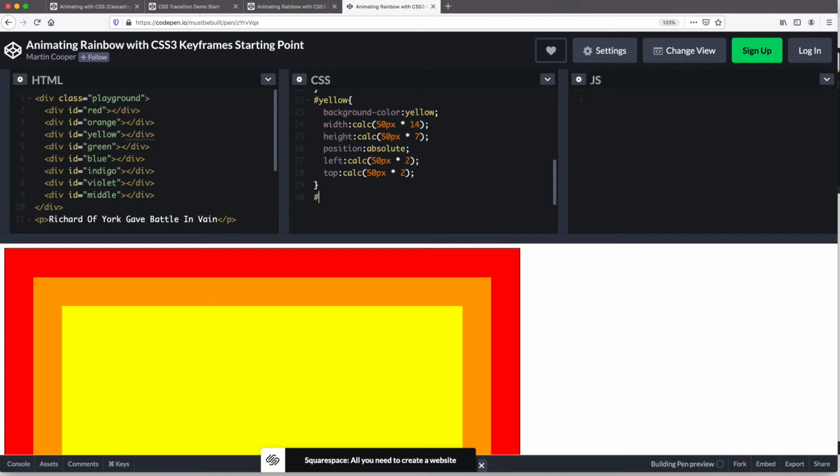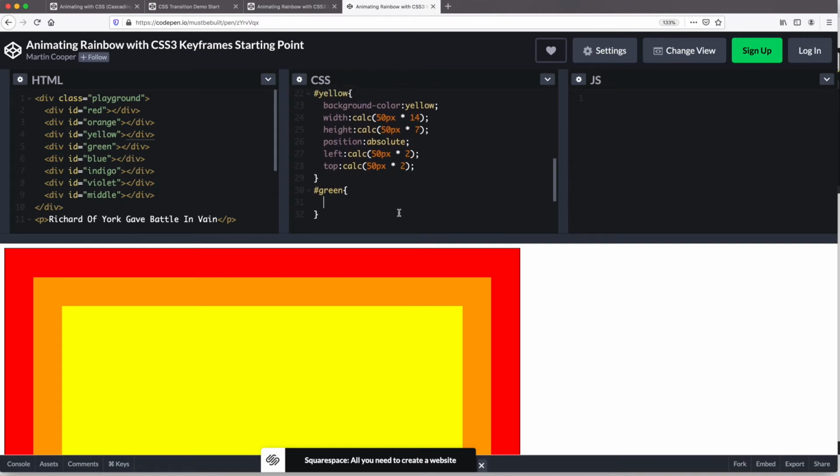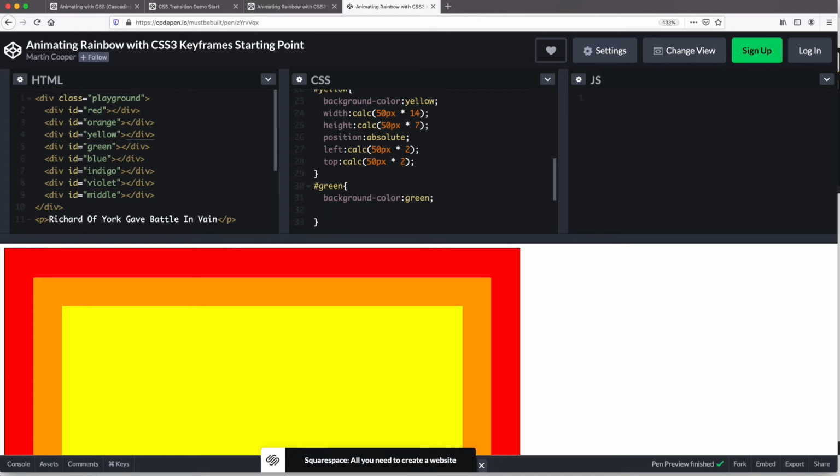Basically what we're going to do for the next one, for each one, is we've got green next, so put our angle brackets in there. It will do that for you automatically, but this is going to be background of colour, spelt wrong, of green, and then we're going to say that the width of this is a calculation of 50 pixels times by 12.